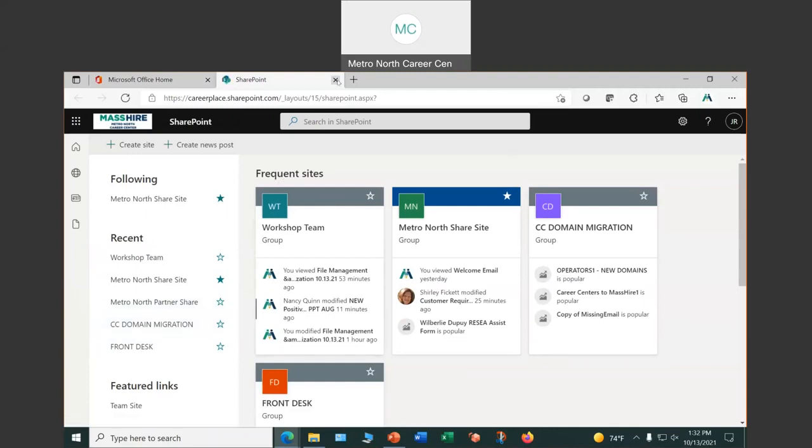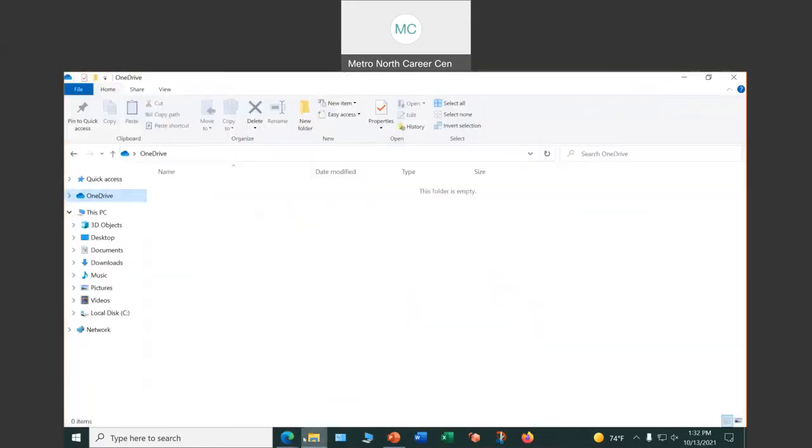I could look at SharePoint because this is the network that MassHire uses, or I could go, if I'm using my personal cloud, and go to the OneDrive and see the OneDrive. Now, when I'm at home, I set it up so that I can see my personal OneDrive because I have my own Microsoft Office account. And then I also have the MassHire OneDrive, which I can look at. I can also log in as I just did to Office 365 and use SharePoint.